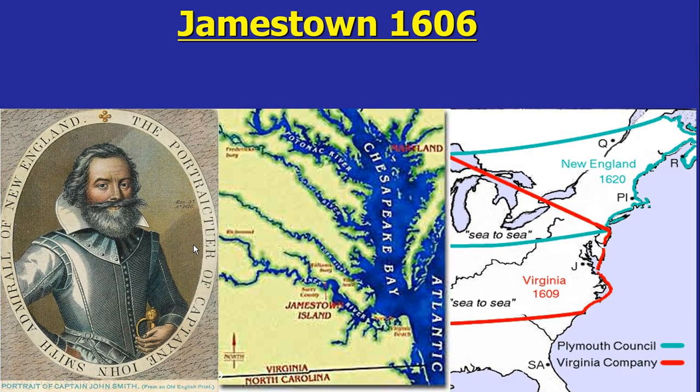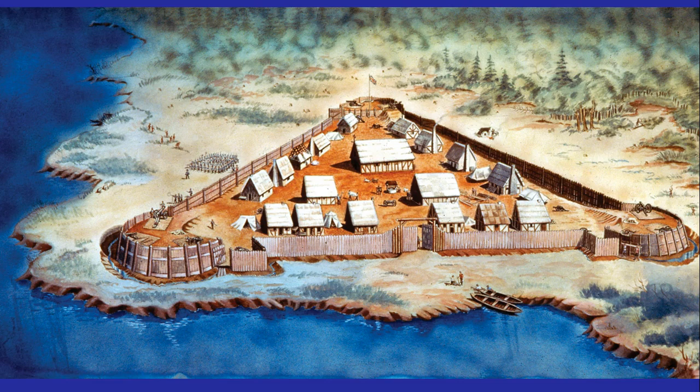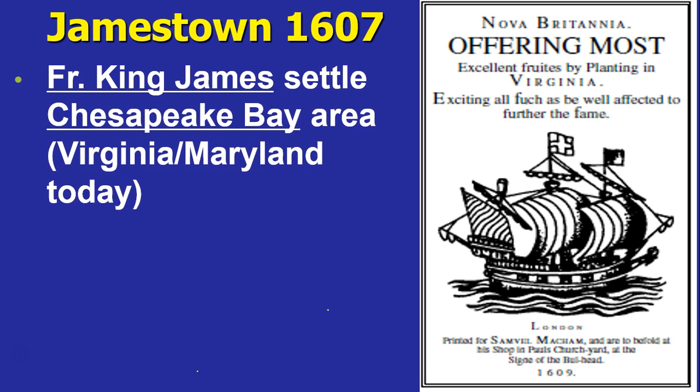And so in 1607, they're going to settle right in here. In this close-up version, you can see there's a lot of water. You did a little bit of map work on this already, and if there's a lot of water, there are a lot of other little things that fly around, and the climate, you can imagine what that's like. A little bit humid. So in 1606, we have 144 settlers making that voyage. 40 of them die along the way. John Smith is the guy that's leading it. They set up a fort that looks like this. The remnants of the fort have been found. They are located. You can go see them.